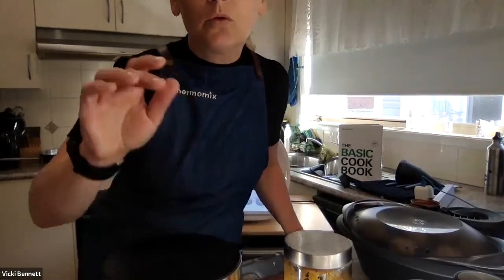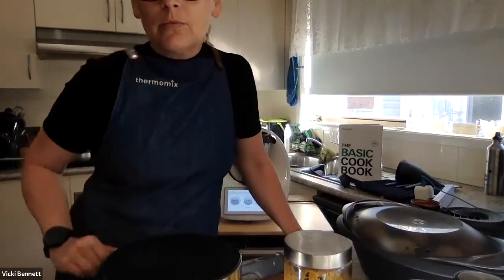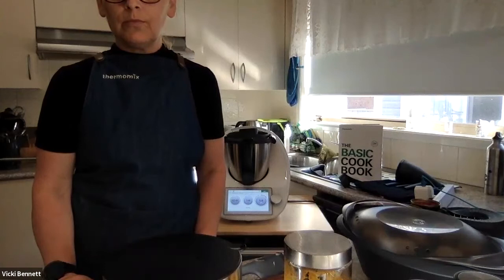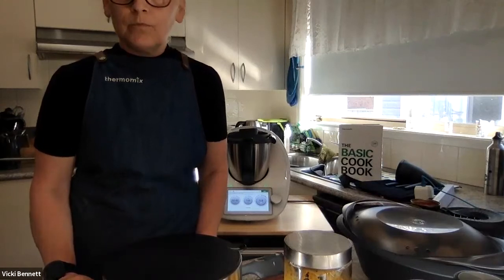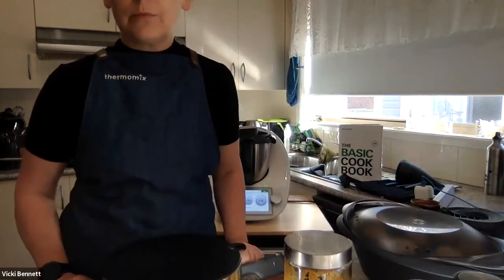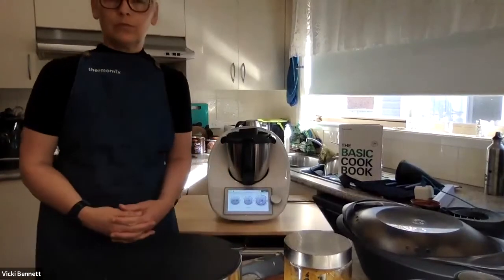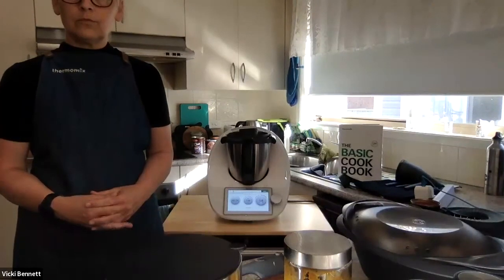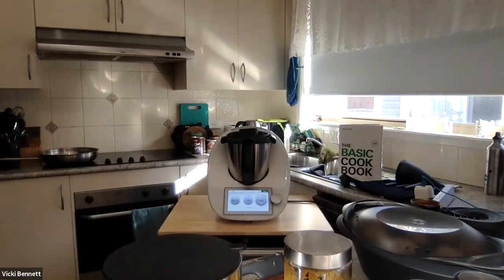Okay, so I'll just show you, I'll bring this a bit closer. My salmon is cooked perfectly. So I'm just going to take that out and get a tea towel, hang on, just so I can put it into the containers. I leave the skin on my salmon, so that when I take it out, the skin actually stays on my tray. And that'll be used for our lunches this week.